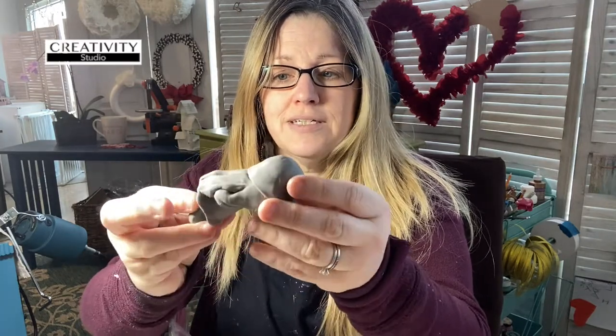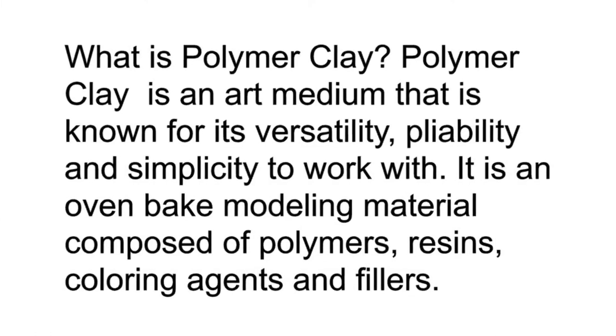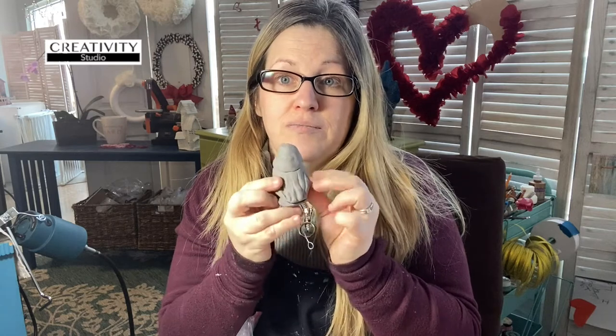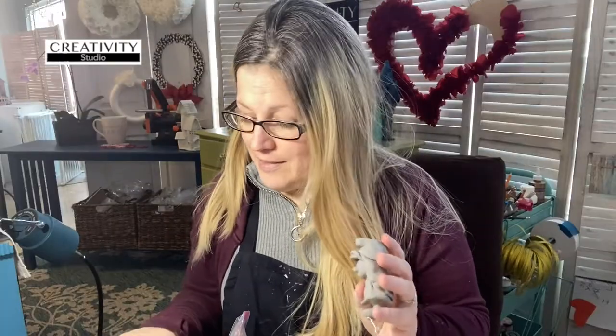So I have my little Smurfy here. She's already been baked, because this clay is awesome: you can bake as you go. I got the face and everything where I wanted, and I wanted to work on the back without smooshing the front. So I baked it, then I worked on the back, and then I baked it again. So you'll see the process more.